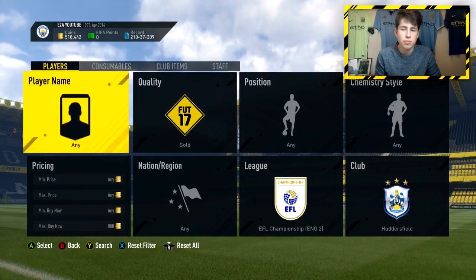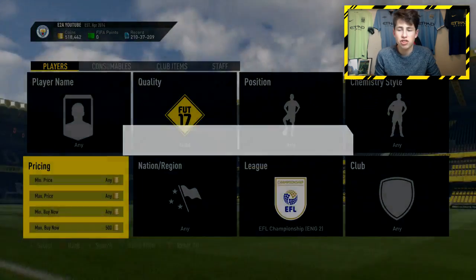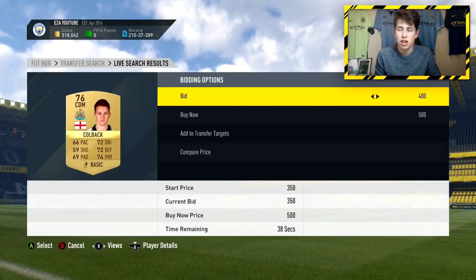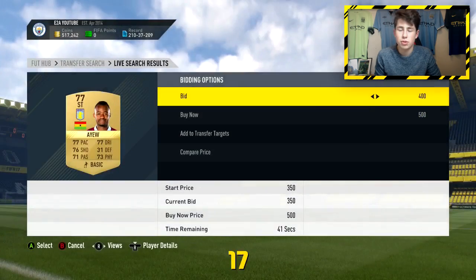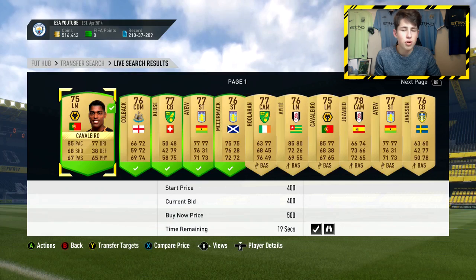You can also just mass bid on any gold cards in the Championship, because this one is likely to be in the Championship, and there are very often score bidder challenges in the Championship. As you see here, you can just put 400 coin bids on a load of these cards, and you should be good. Some of them you can get for like 350 right now. You can get these cards really cheaply, and their prices will go up.